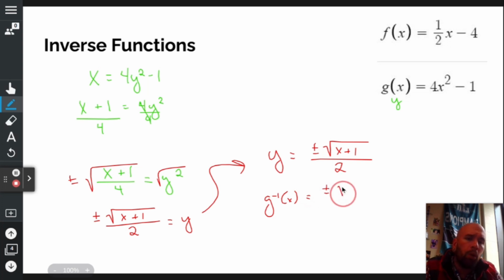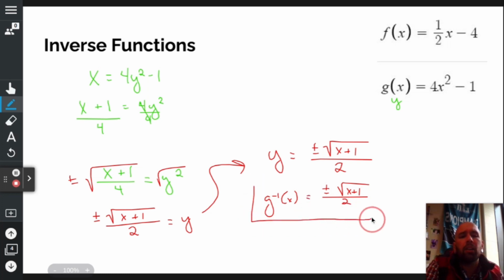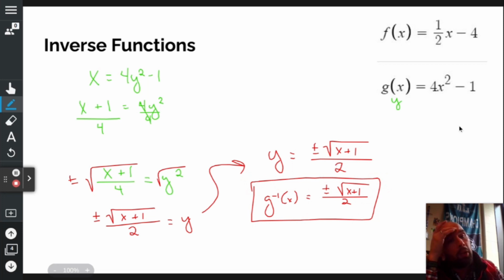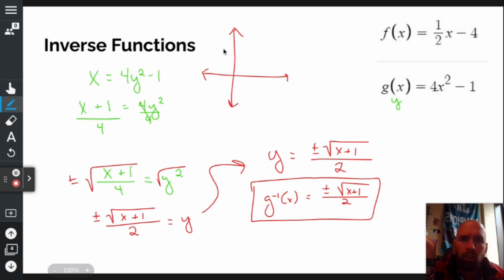Now, that's important thing number one. That is how you deal with it analytically or algebraically or however you want to view that. Now, the way you would deal with this from a graphical point of view is if I asked you to graph G, no big deal. G is going to look something like this.